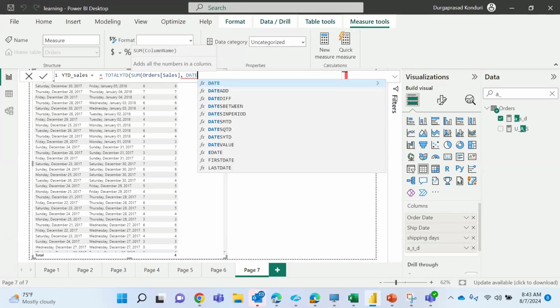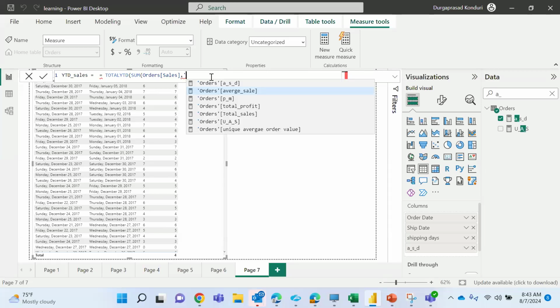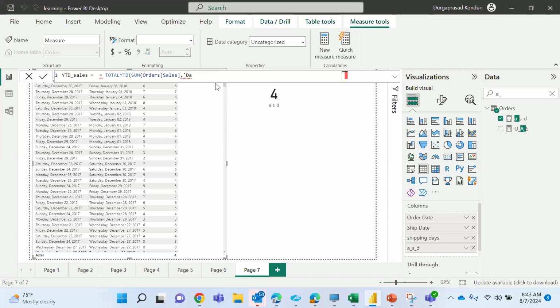No, it is not coming. One second. Why is it not coming as date?